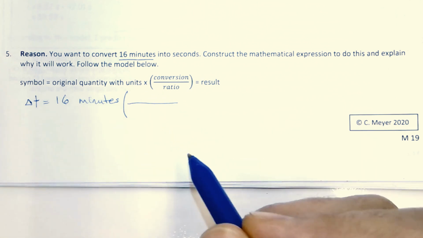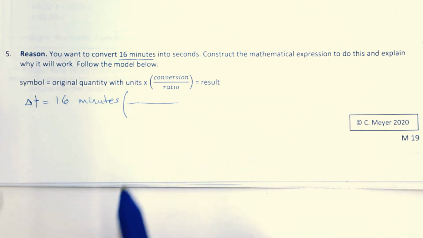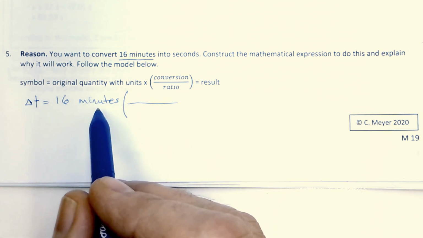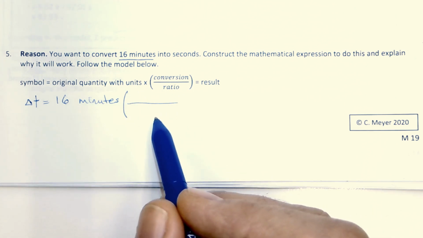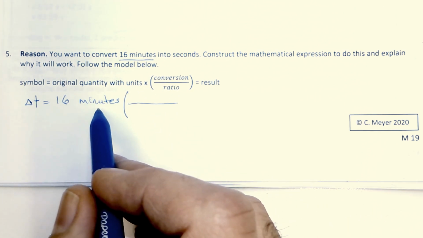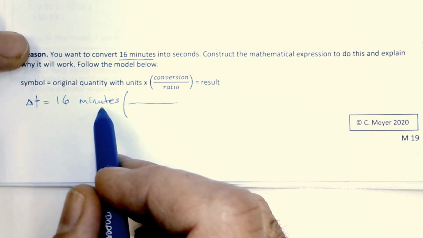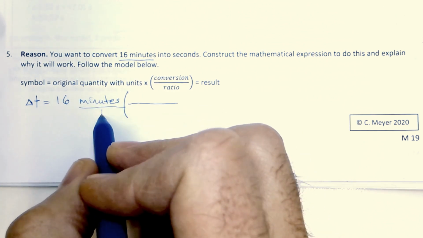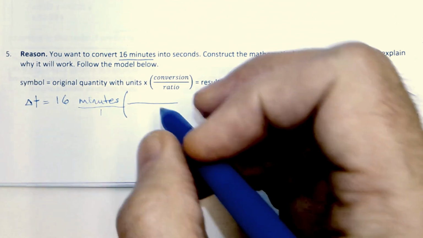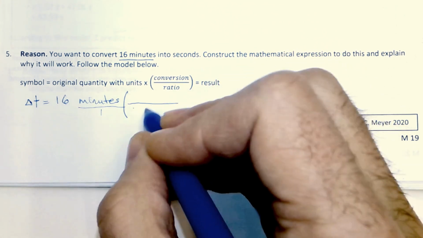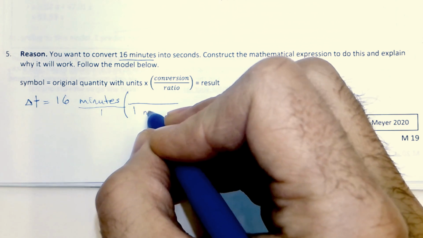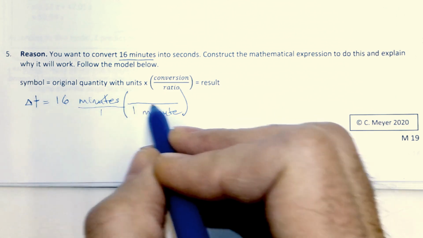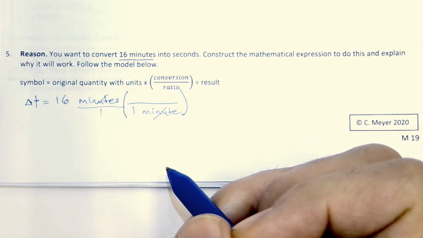So let's think about how to set up our conversion ratio. The thinking process is always like this. The unit that we want to get rid of is minutes. And the conversion ratio will accomplish that when the old unit that we want to get rid of divides away. So right now minutes is in the numerator of a fraction. You can imagine that this was just another fraction like that over 1. So we want to have minutes in the denominator of our conversion ratio. So I'll put 1. So this is in the numerator, this is in the denominator. So this divided by this will give us 1.